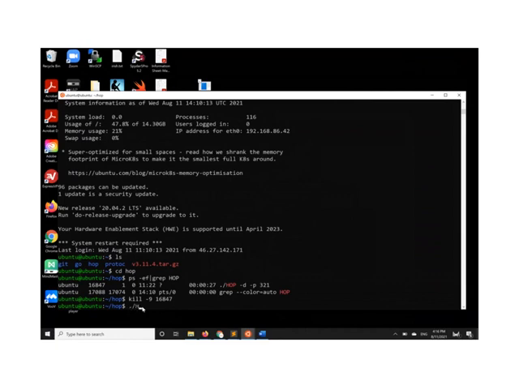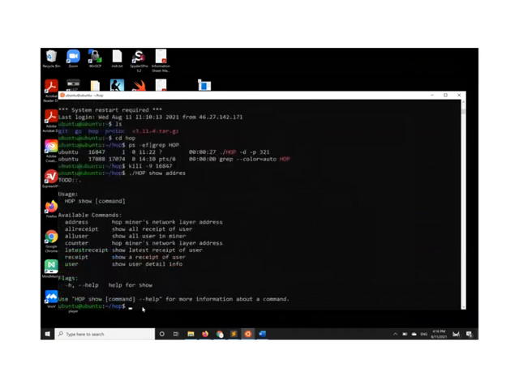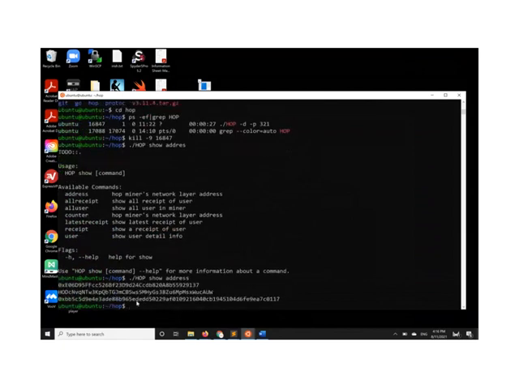So basically we're going to check the address of this miner. Okay, show address. This is the address of your miner. And you can also change your miner's name. Right now this miner is named US East 1. Okay, so maybe why not we just change it to, let's say, East 1. Okay, so what we're going to do is the HOP.